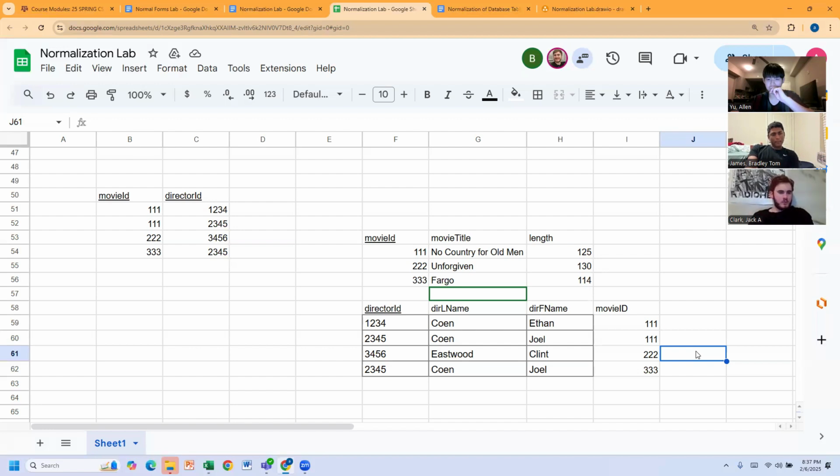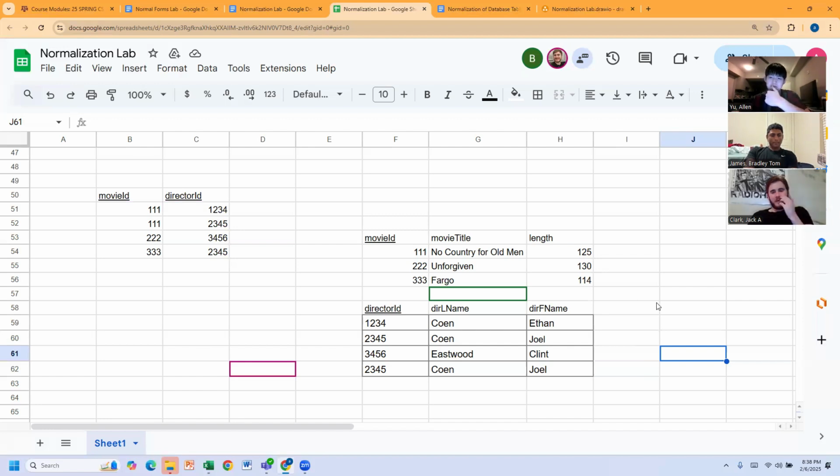Like make director ID the foreign key, and then make the director ID the primary key. Oh, you mean like here? I was thinking instead to have these two separate tables and then have one table over here that connects the two, kind of like what we were doing before.